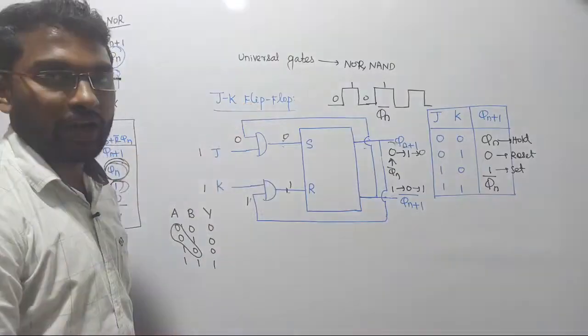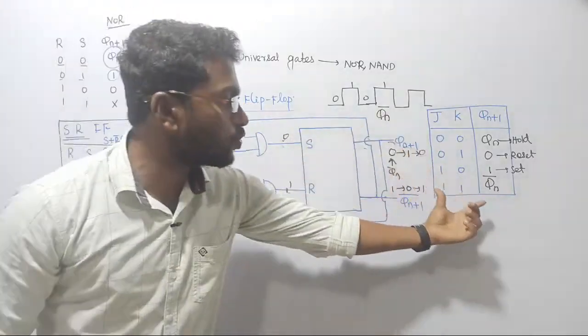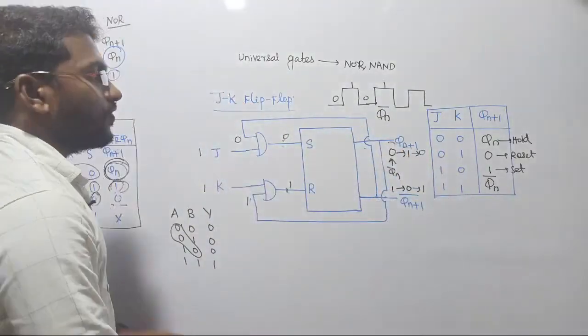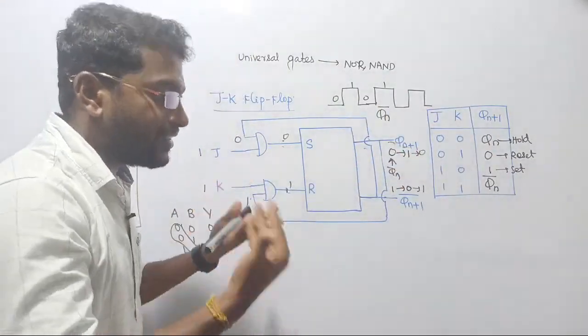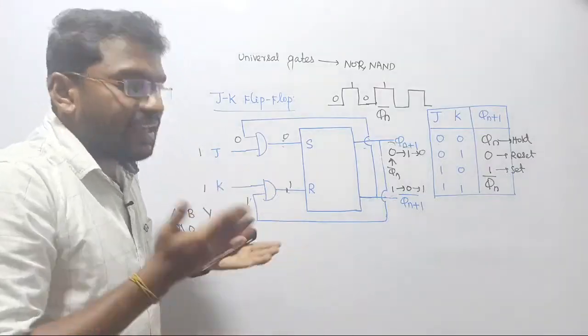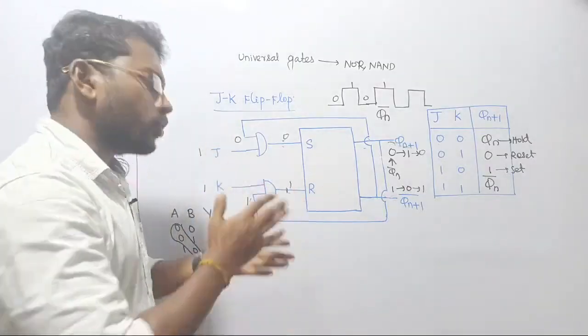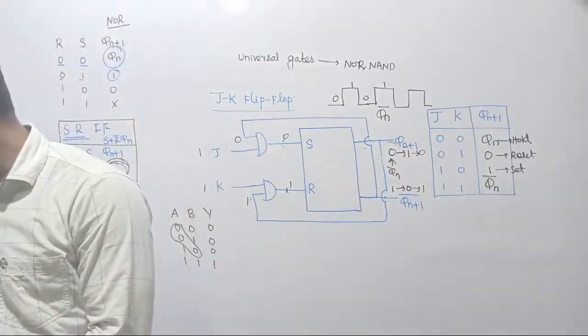We are in JK flip-flop, right? For the JK flip-flop, we designed the truth table. So what is our next target? We have realized the truth table. Next we have to realize the characteristic table, then the characteristic equation, and then we have to design the excitation table and state diagram. Okay, the story might be big, but it is a very simple task. Let's continue our journey with this.